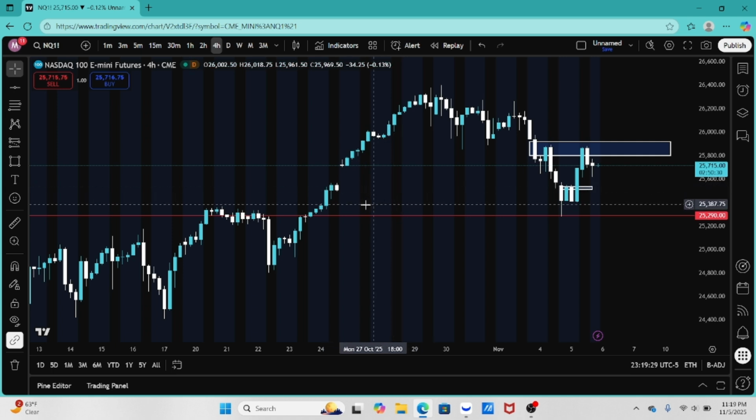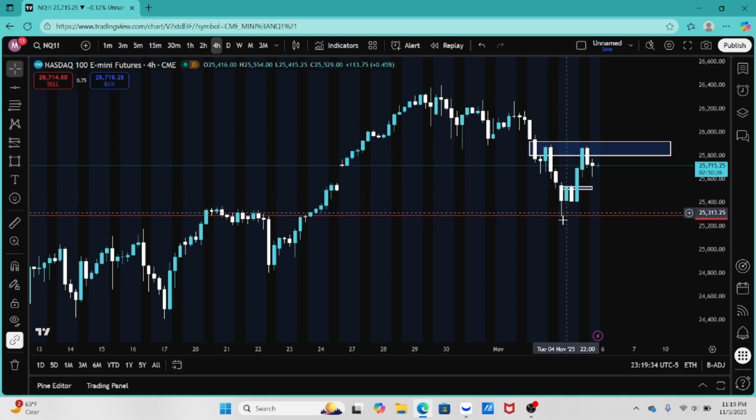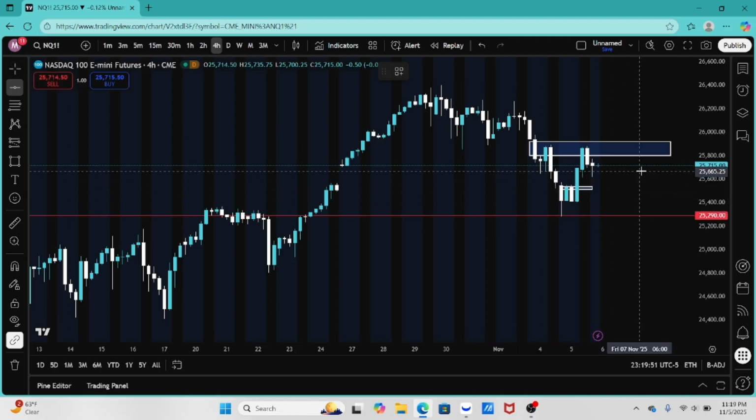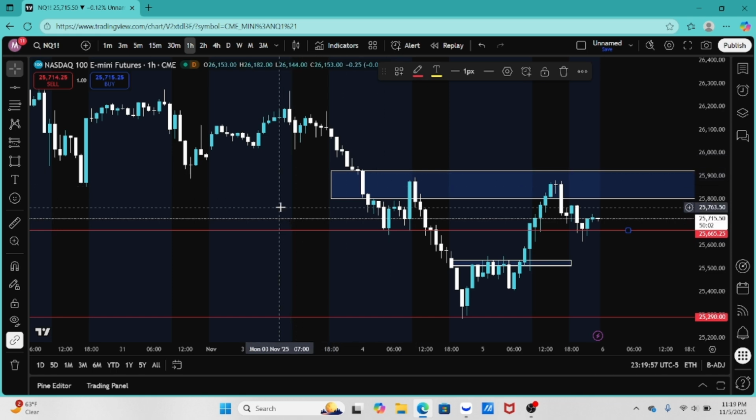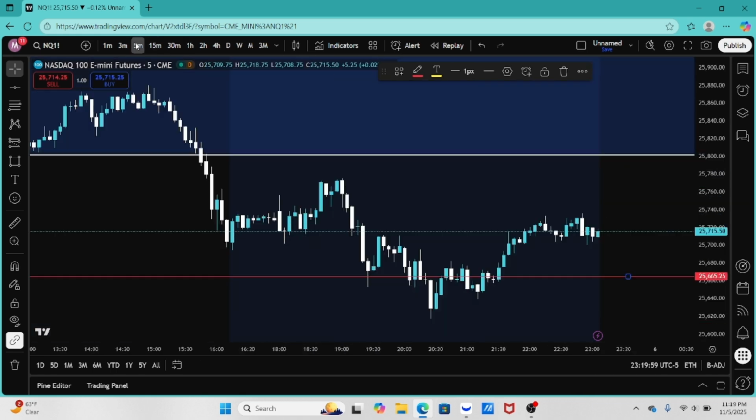Let's look at the next level. Look at these equal highs. We come down, showing a possible reversal. And what would we be aiming for with that? If it does reverse from here, the bottom of this order block. So let's dive deeper into this. Let's go on the 5 minute.